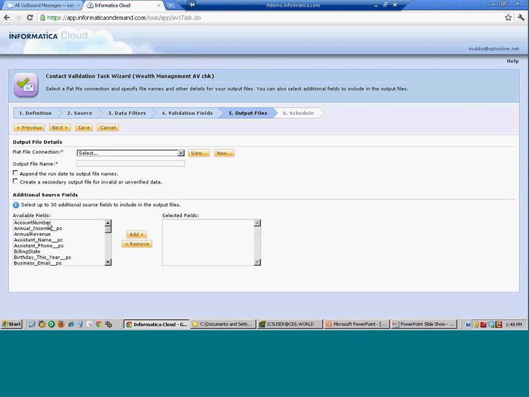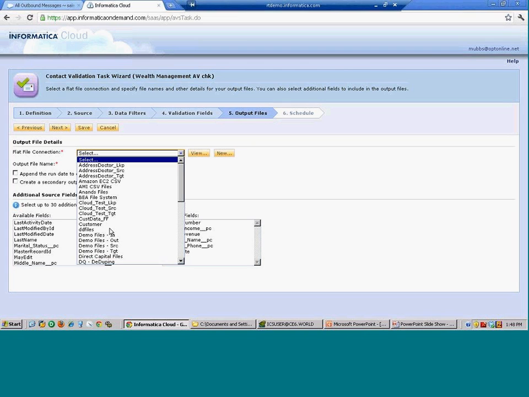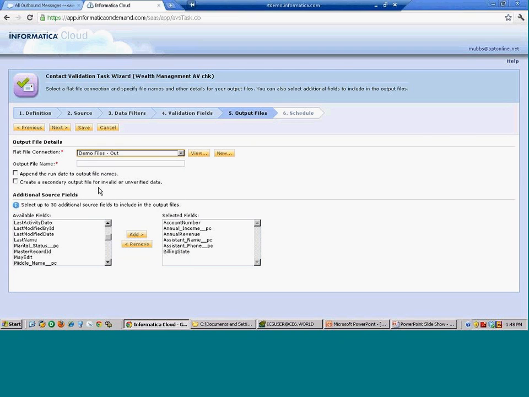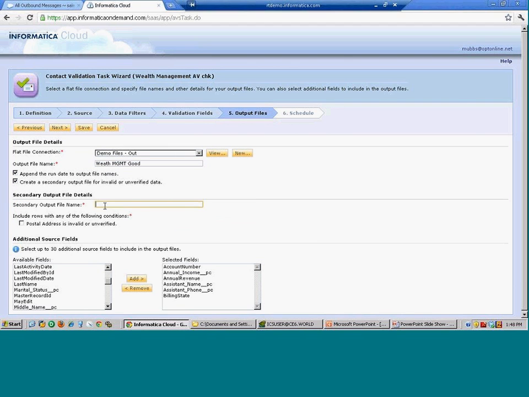And for the output file, we can pick the fields we want to bring, maybe the original information. Let's actually get the original. Now we can put whatever information we want. We can select where it's going to go, and we can say this will be our demo files out. I can add to it, and then I can automatically create a secondary file of wealth management.